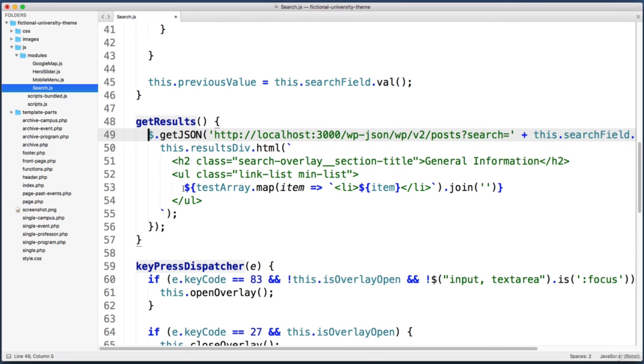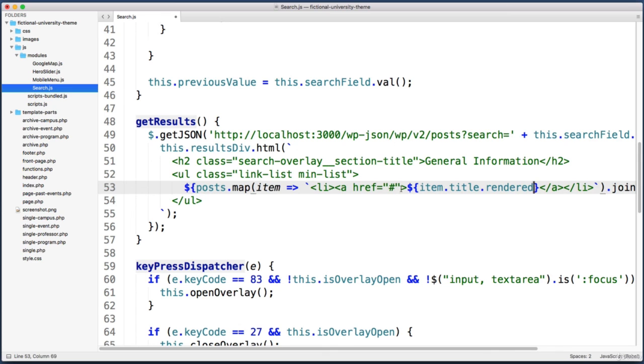So now all we need to do is forget about this test array of red, orange, and yellow. Let's delete that line. And down here, instead of working with testArray, let's delete that and let's work with our posts parameter that contains the JSON search results, right? So each item in this array is a blog post. So let's do this. Let's output a list item. And within it, let's create a link. Okay, now the text that someone should click on is the title. So let's use an expression, and we can just say item.title.rendered. And then for the href value, we can just create an expression and say item.link.